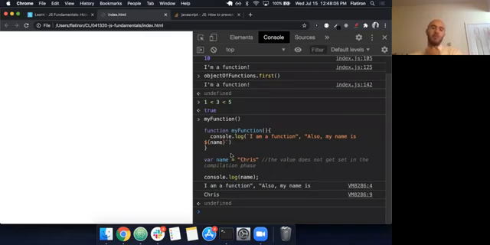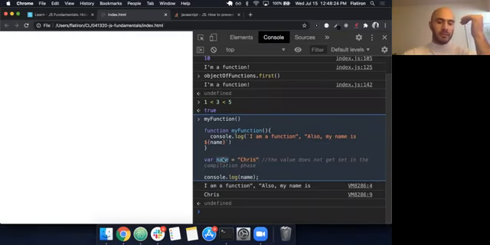So what happens with var, and this is another reason why it's extremely confusing and we don't use it, is that JavaScript just preserves the variable name. This could have been whatever, but the name of the variable gets hoisted. Just like with functions, if I define a function, space in memory is allocated for that function.